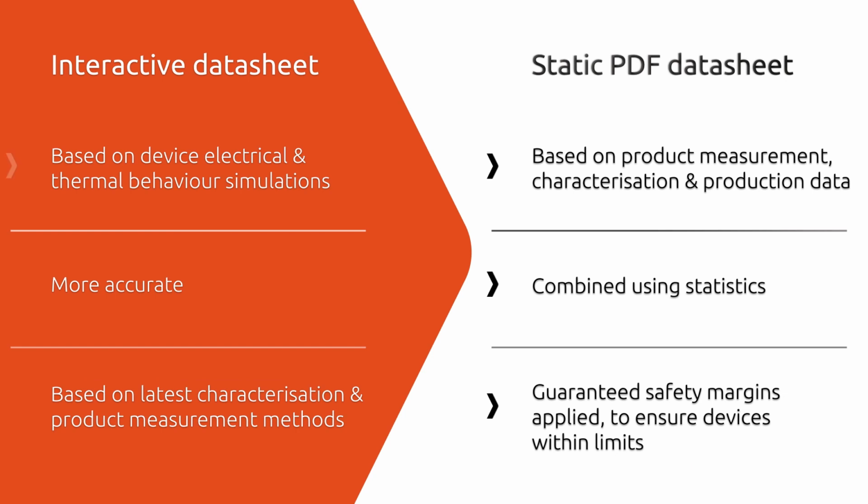Now, interactive datasheets are based on our precision electrothermal models. The electrical behavior of the device impacts the thermal behavior, and the thermal behavior of the device impacts the electrical behavior. So they're very accurate, and they are very good at modeling the behavior of the device itself. And they're also based on the latest and greatest characterization and product measurement methods that we have.